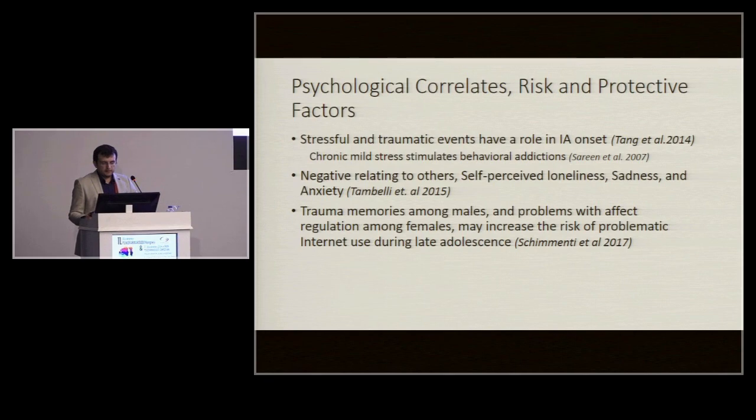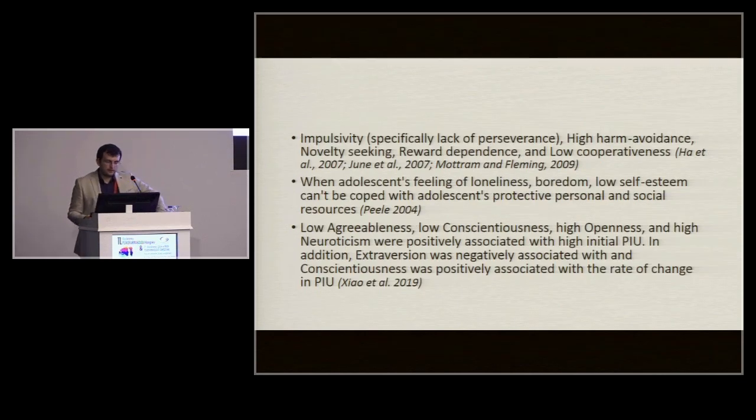And in males, trauma memories, and in females, problems with regulation of affects do increase the risk of problematic internet use, especially during later years of adolescence. Impulsivity and lack of perseverance are very prominent risk factors. Harm avoidance, seeking novelties, dependence on reward, and lack of or low cooperativeness are also risk factors enhancing internet addiction.